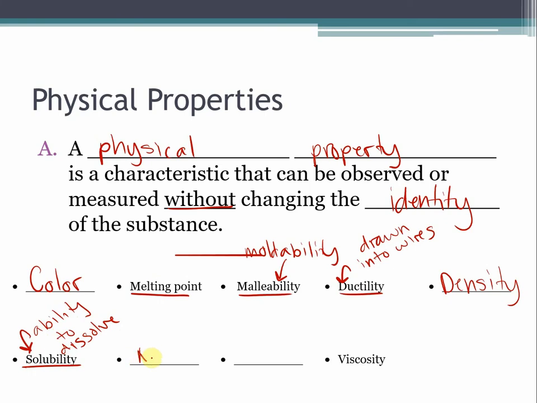Another good one is mass, right? You can throw something on a scale, you can weigh it, and it's still gonna have that same mass. You took the mass of your BBs, and the act of measuring that mass did not cause them to be something else. Right in hand with that is volume. And our last one here, viscosity, which is basically how thick a liquid is. So something like syrup is very viscous. Something like oil is really not viscous at all. But you can test that. You can measure their viscosities without changing what they are made of. It doesn't change their identity to measure these things.